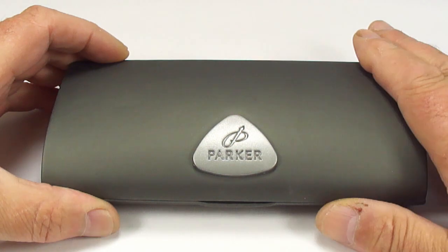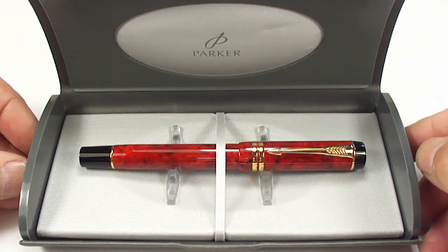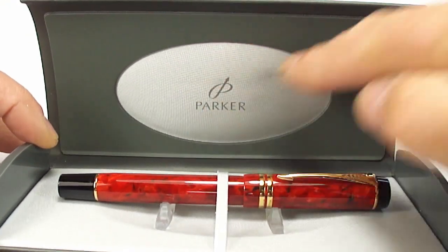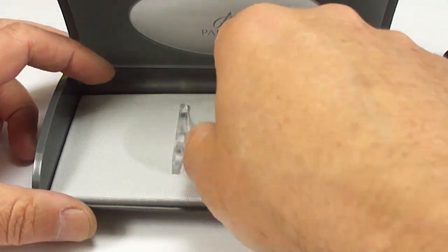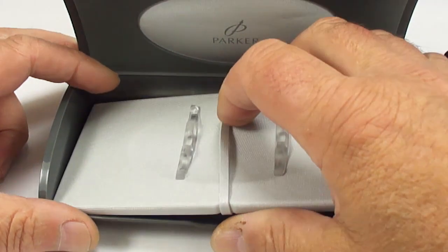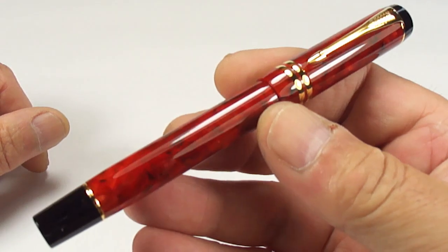But if we open it up inside — take a look at that beauty, isn't it nice! To the back you can see it's got this little pad with 'Parker' on it. So what we'll do — let's take out the pen first of all, pop it to one side, and inside in here you can see we've got two cartridges inside the case. Let's close that up, pop that to one side — there's the fountain pen, absolutely stunning.